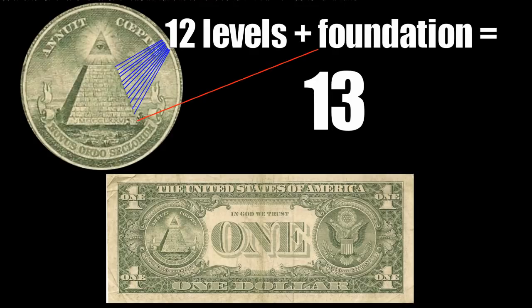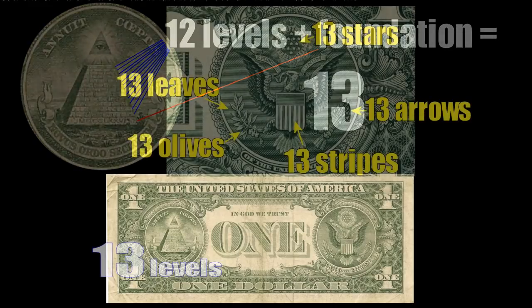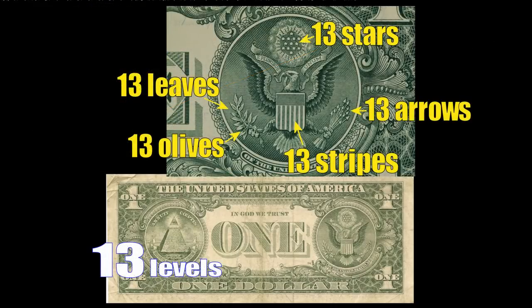The American dollar bill is full of symbolism, and especially with connections to the number 13. So for instance, the pyramid on the American dollar bill has 13 levels. There are 12 levels of masonry, so little bricks, but there is the foundation layer where we have 1776, that being the 13th layer. So that's one of the references to 13, but through the rest of the dollar bill there are quite a few more. For instance, if you look at the eagle, it's carrying 13 arrows, and it has 13 leaves on the olive branch plus 13 olives. The olive branch is a symbol of peace, the arrows a symbol of war.